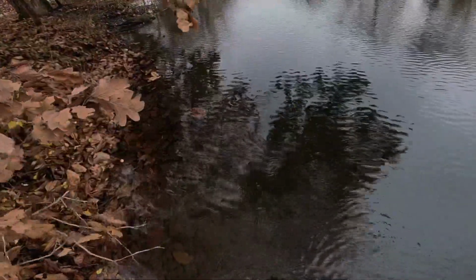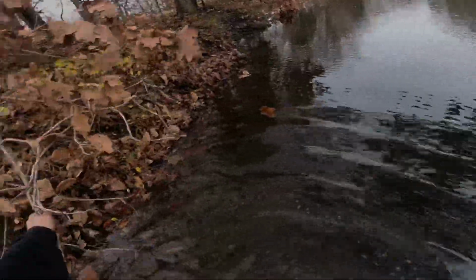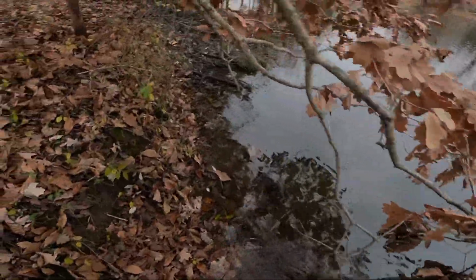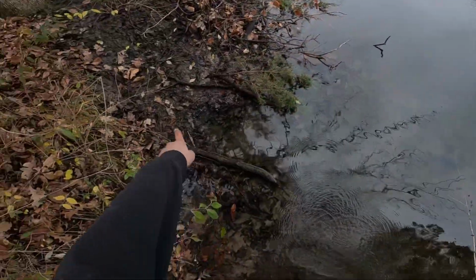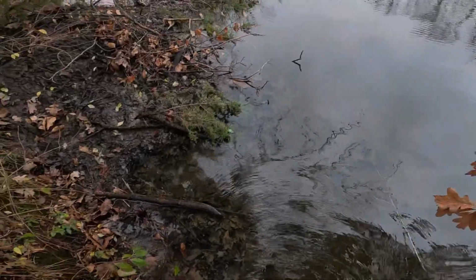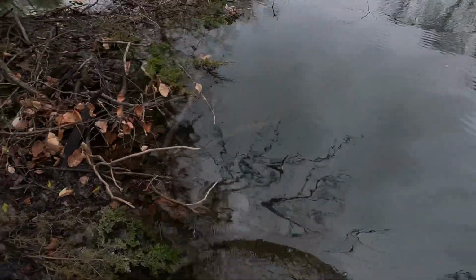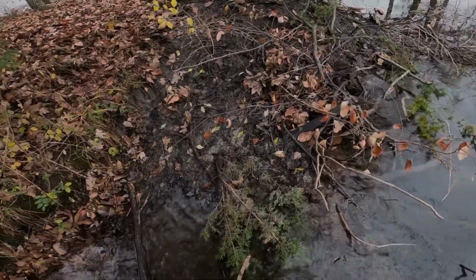You gotta watch walking out here. That's like an old bank run there, full of soft mud. Here's one of our drowning sets. We had a caster mound up there. But right over here, huh? They're stout. Yeah, they are.